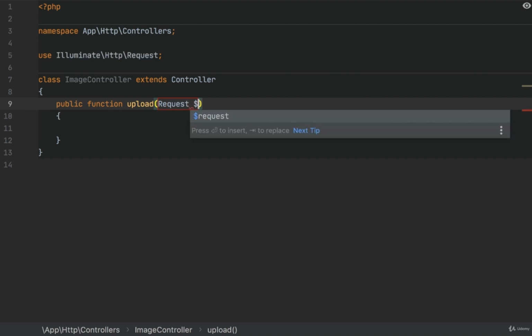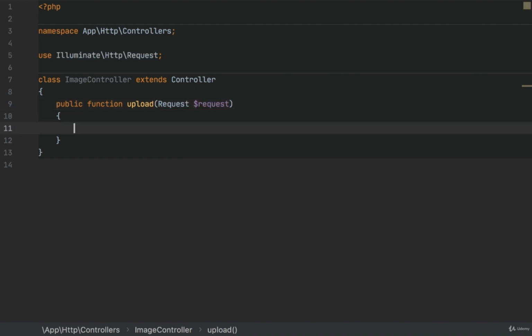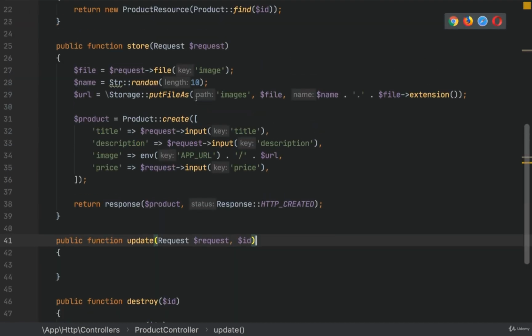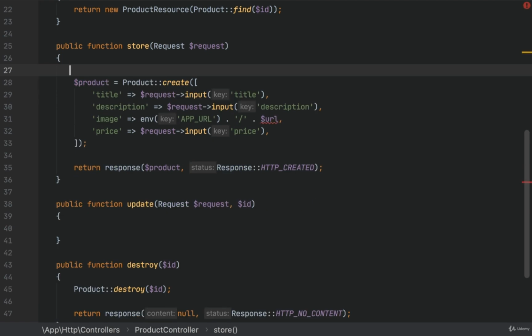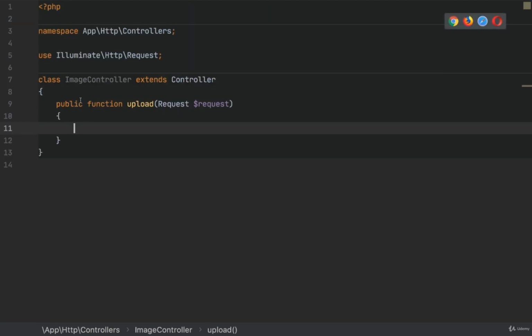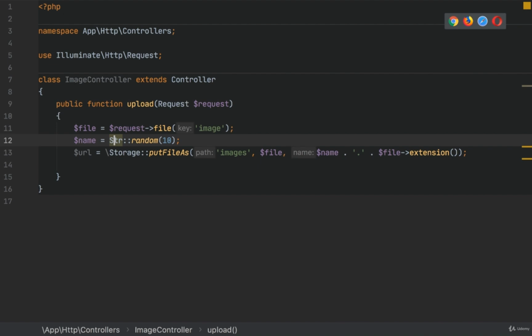It will have a request. Here we will go to the product controller and cut these parts here and paste it here. Let's import this class also.